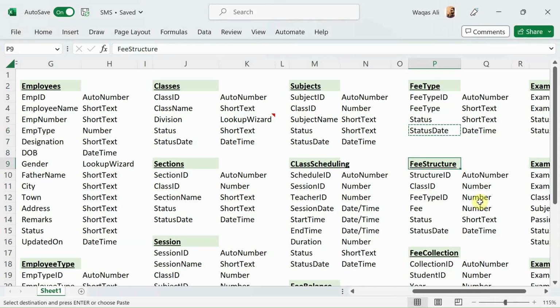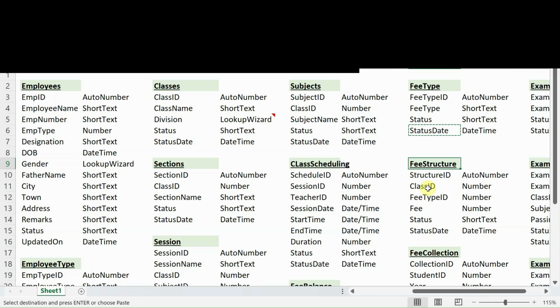Now next, fee structure. Now fee structure is basically predefined information. So the idea or the objective or the purpose of this table is to store the information related to a class. So for example, a class 9 admission or teaching fee or faculty fee, whatever.